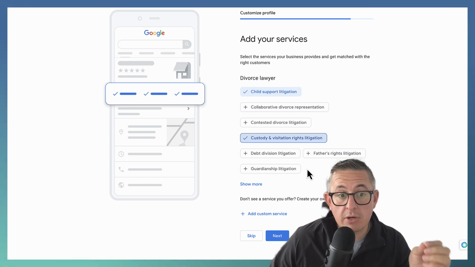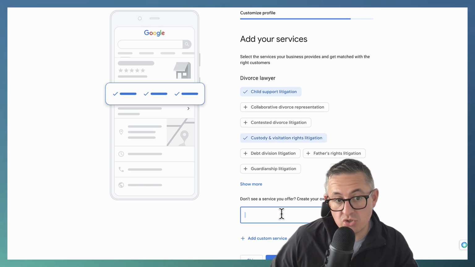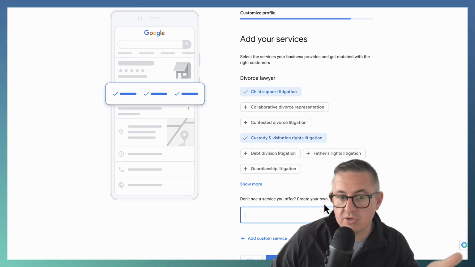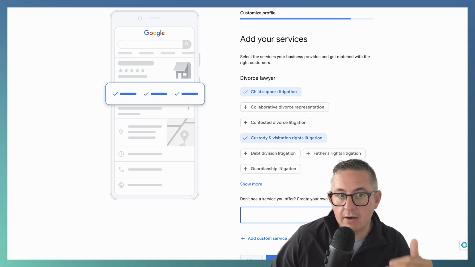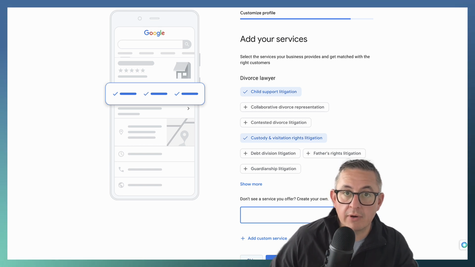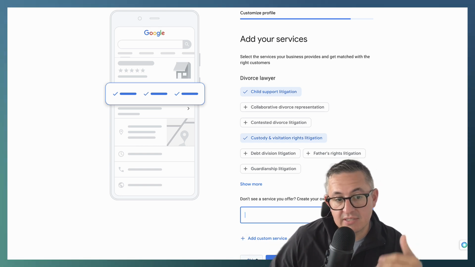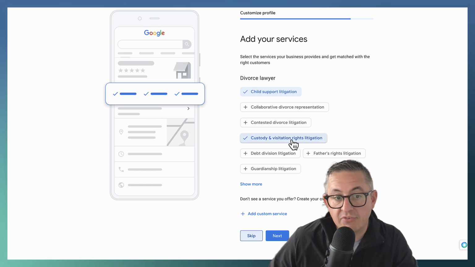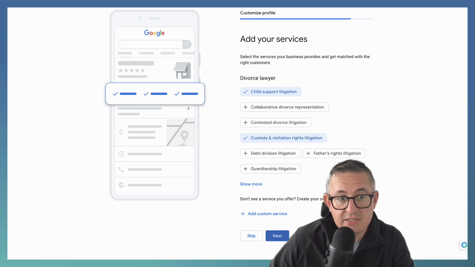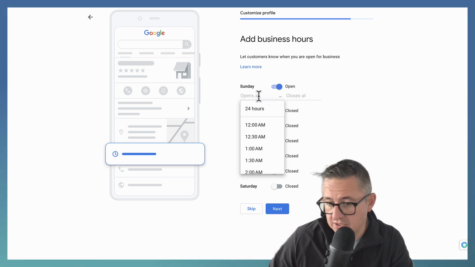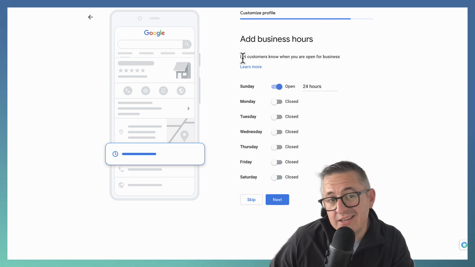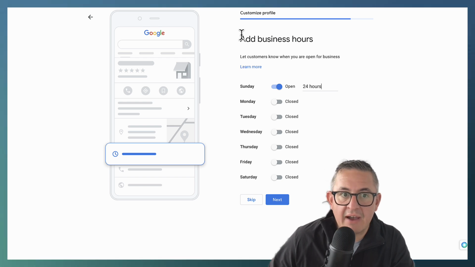But there's also the option here to add a custom service. So you should add, again, high net worth divorce attorney, something very specific to what you do, and reinforce that message with Google. So add the variants there that would be relevant to the types of cases that you want. Make sure if your ideal client is typing something into Google, that's something that's going to be here. After this, you're going to hit next, and we're going to get to the next page here, and you have to list your office hours, okay? These are the hours that the office is staffed.